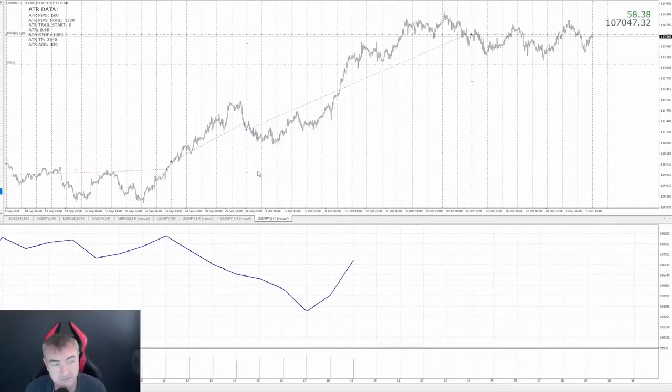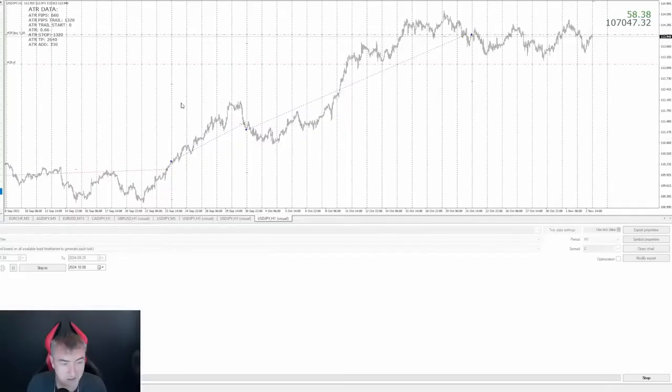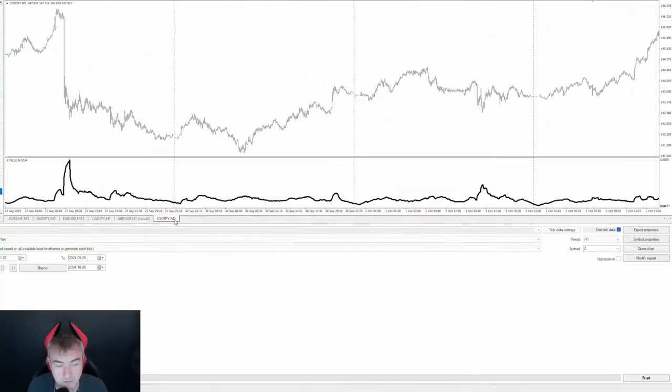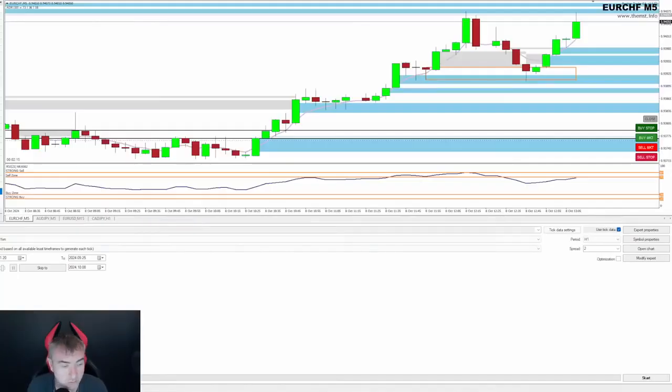Unfortunately, I can't give you guys this to test because it relies on you having an indicator that is imported. And for me to reprogram the whole propulsion gap logic into an EA from scratch is a hell of a lot of work. It may look like a very simple thing, but the logic behind it is quite complex. So I will do a little bit more testing on it, and I will do some robustness tests and some optimization tests and see if we can come up with something that works. I will also test indices with it and see if we can get some indexes that work with it as well. And I'd imagine it will work on most stock indices.